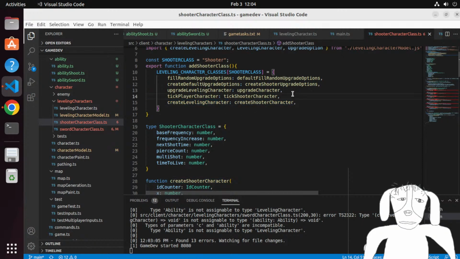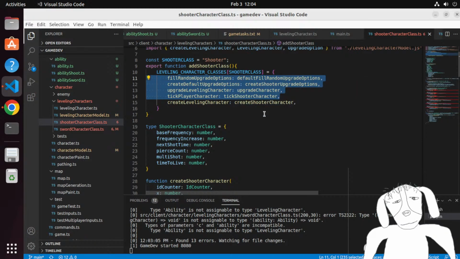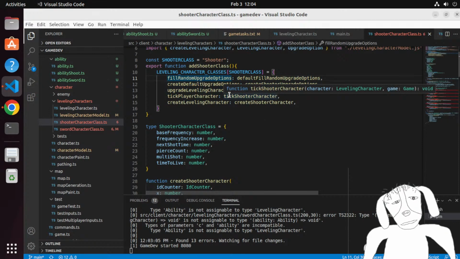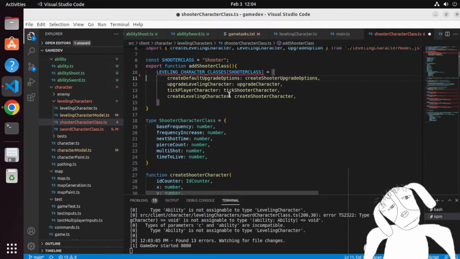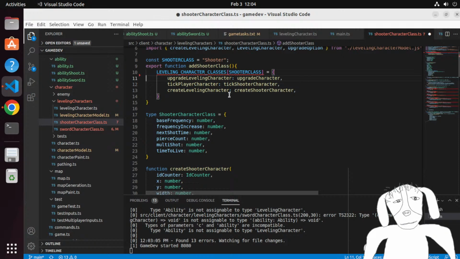I think I will need. Also, so random upgrade option will be based on the abilities I give to someone. Same for default upgrade options. Upgrade leveling character is always. Is it the same? I think yes.